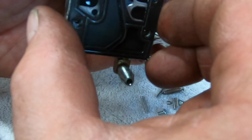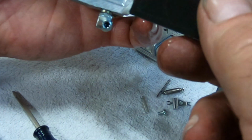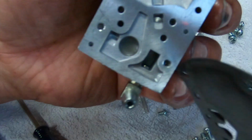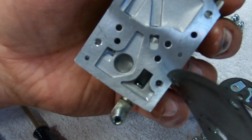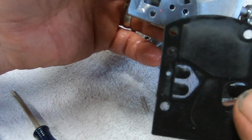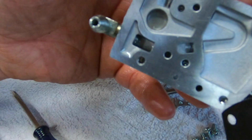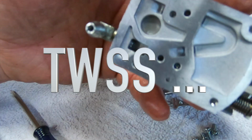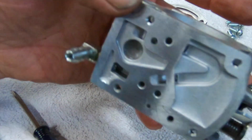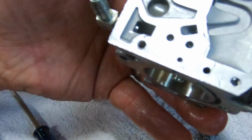That's a big old diaphragm there. There's a little hair in there, a little piece of crap or something. Doesn't take much. We're going to go through every passageway, every single hole that I see, whether it's blind or not. I'm just going to hit it. That way you don't miss anything. You hit them all, even the screw holes. I don't care. That way you don't miss anything.